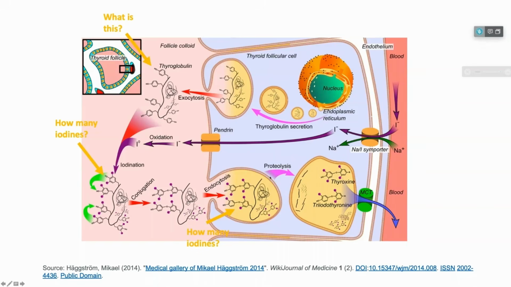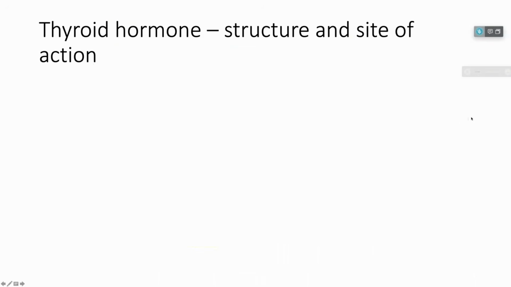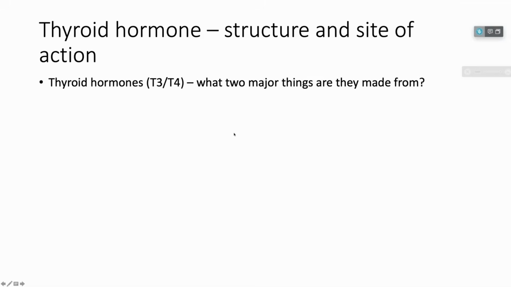So yeah, again, I love endocrine because it's pretty simple, honestly. It's simple and it explains a lot. It's one of the few things where one theme can really apply to just about everything. So perfect. Next, let's go to Danielle. Danielle, can you tell me again, what are the 2 major things that thyroid hormones are made from? They're made from tyrosine and iodine. Perfect. Tyrosine and iodine. Great.